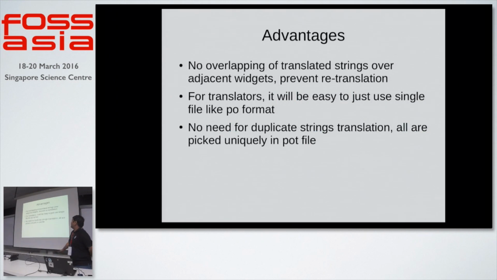The advantages are like I have explained. I don't have time actually, but I can tell you that sometimes, if two buttons are adjacent, like OK and Cancel, and you have an oversized translation, they may overlap each other. So the UI will look horrible, and you are not going to be able to read it. So the advantage is that the translator needs to minimize the translation, and that is one of the advantages here.